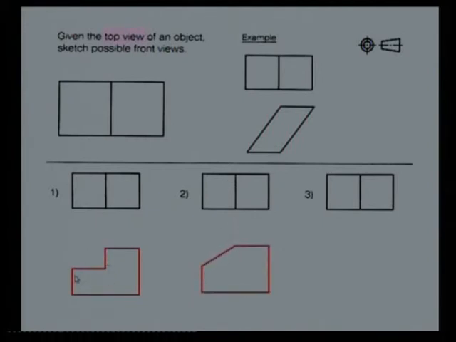If it is an L shape, then also the top view would be this one. If it is joined with an inclined line, then also the top view would be this one. And the third possibility is drawn over here. It could be like this. In this case also, its top view would be like this. So you can see here, for this top view, four possible front views are there: 1, 2, 3, and this is the fourth one. In all these four front views, the top view would be like this. So this is one problem of the missing view.